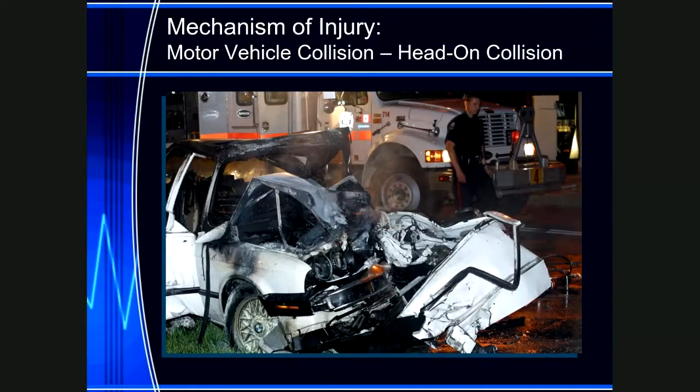We'll talk a little bit about head-on collisions for mechanism of injuries. Head-on collisions can affect all parts of the body. And there's 2 particular injury patterns with head-on collisions. There's the up and over the steering wheel, striking their head on the windshield and adding a big star to it.